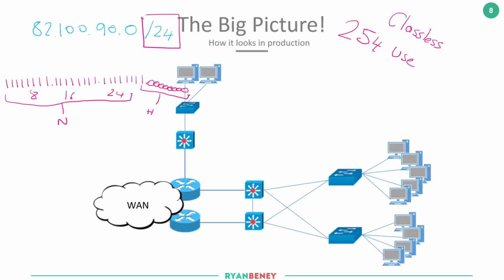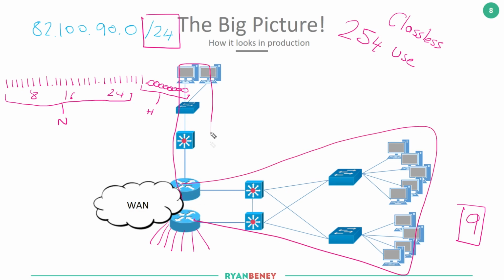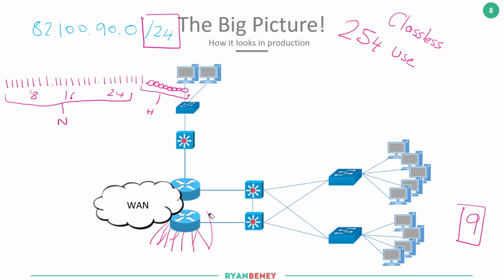And to make that a little bit more interesting, we're actually going to say that we have the total of, let's say, 9 networks. So we have 2 here. We also have 3, 4, 5, 6, 7, 8, 9. So let's pretend that we have actually 9 networks. So that's 9 broadcast domains. Here's one, and then here's the rest of them down here, off the screen. So we're going to just pretend we have 9 to give it a bit more of a challenge with the subnetting. So first of all, we need to figure out how many bits we need to sacrifice of our host portion to create 9 networks.